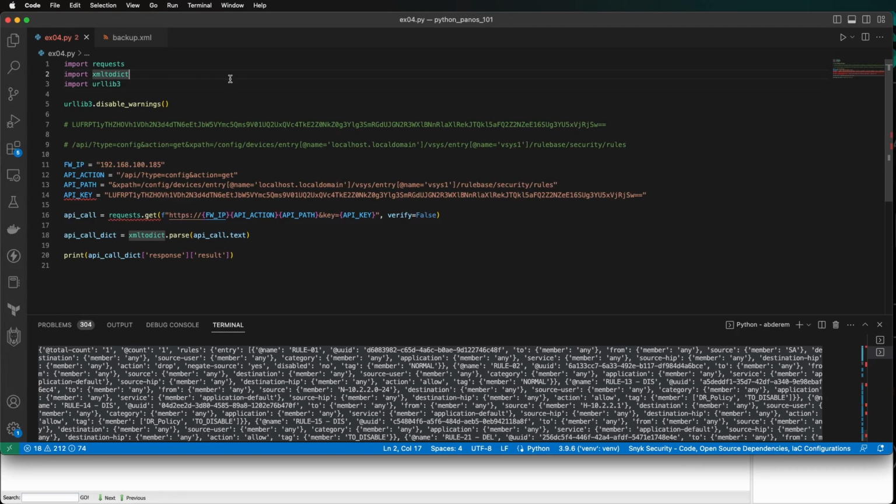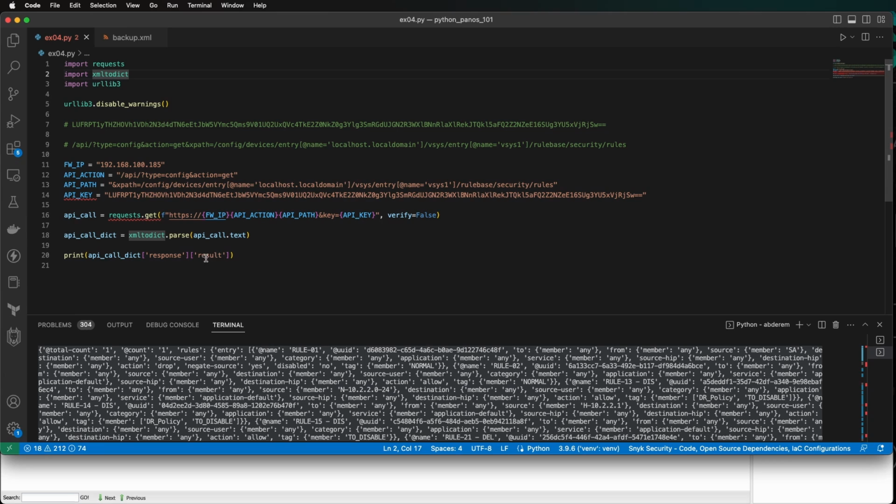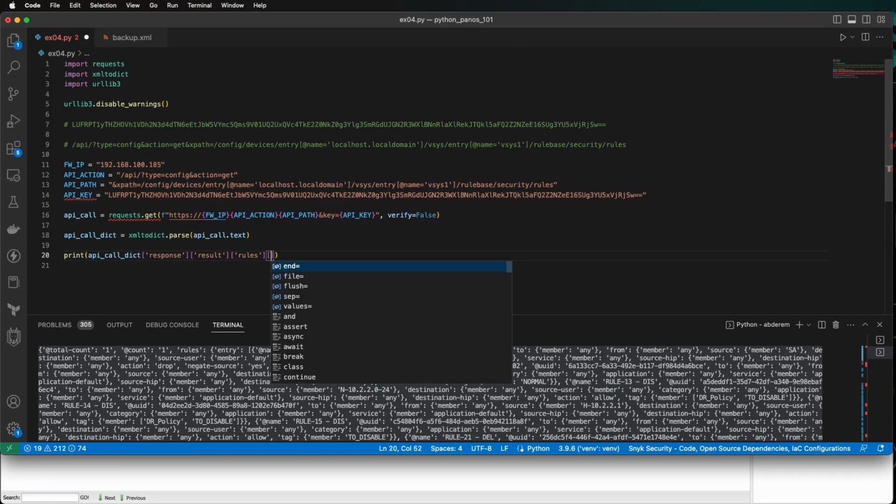So most people would think, well, actually, that was very easy because we already know how to get information from these policies, and it's very simple. We have the path, rules, entry, and then we have numbers. So rules, result, then rules, and then entry.